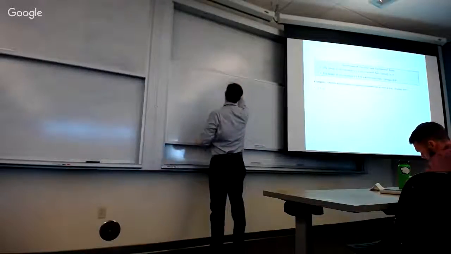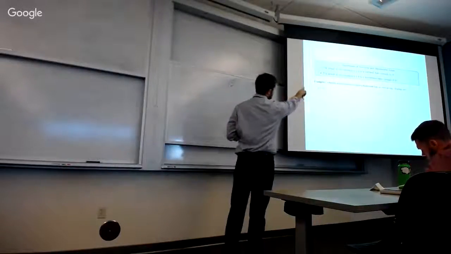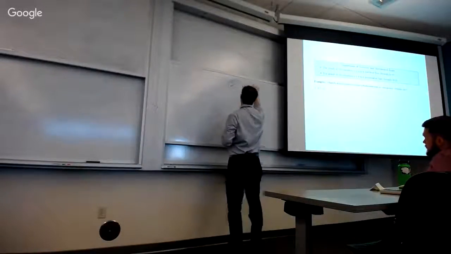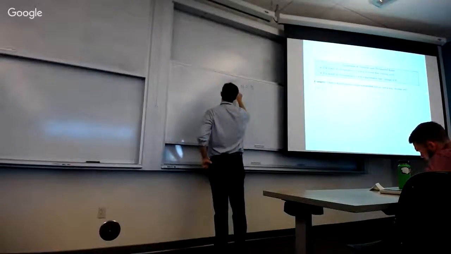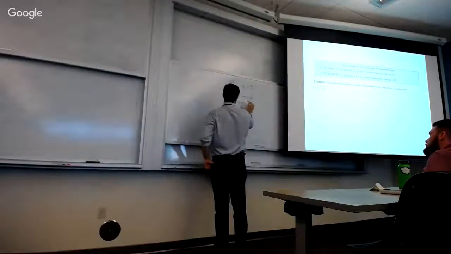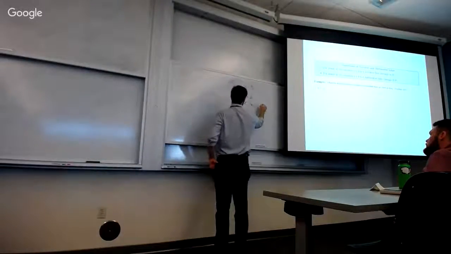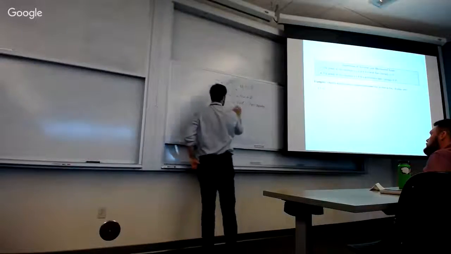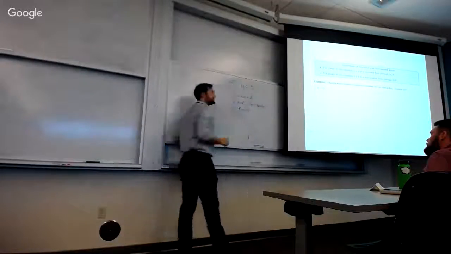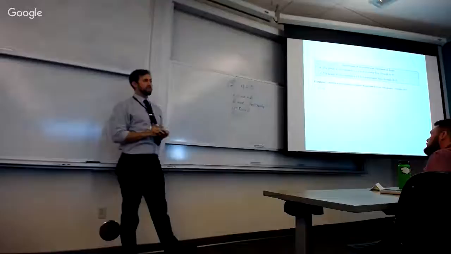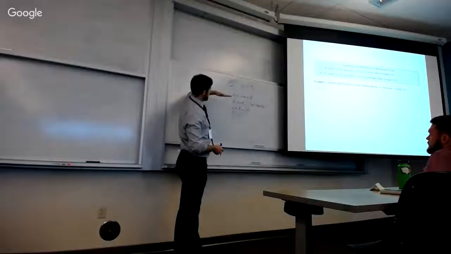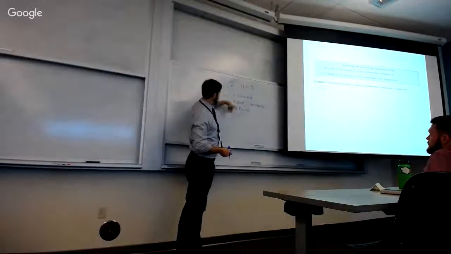When you look at number 2, it says identify each equation as either a horizontal line or a vertical line. Well, the first thing that we want to know for this problem, y equals 3, just remind yourself that when you have y equals mx plus b, and if m equals 0, because it's a horizontal line, then the equation simply becomes y equals 0x plus b, which is just y equals b. So that is the equation of a horizontal line. And I hope that makes sense why that's true. Because we're saying a horizontal line, which is like this, the slope is 0, and therefore the mx term goes away, and it's just y equals b.